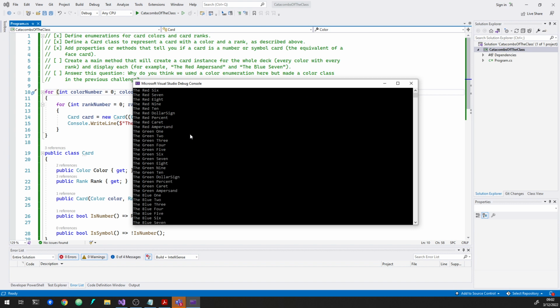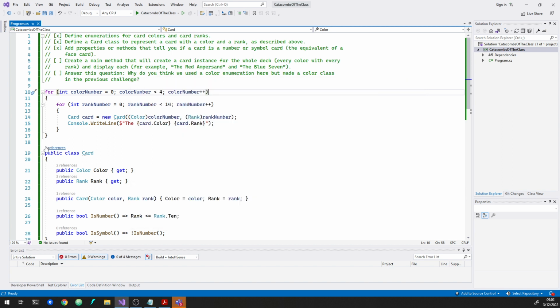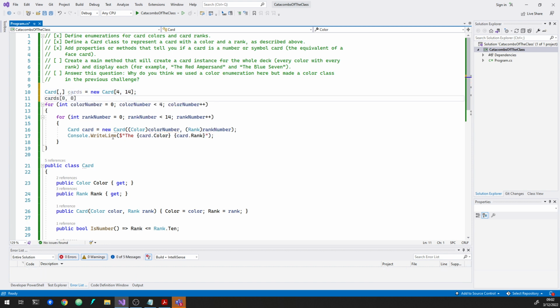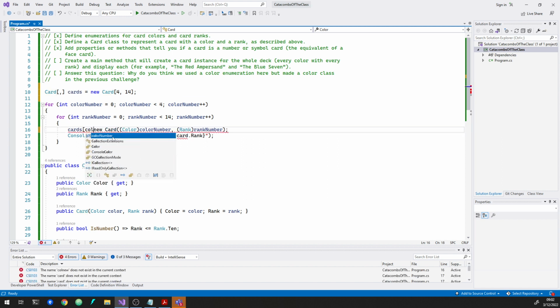So that was a convenient way to do this, but I do know for a fact that I've seen a lot of people struggle with this just because of little nuances. One of them is, for example, that notion of, well, how do I get these into an array? One possibility is this. We could do card, make it like a 2-dimensional array, and make this a 4x14 array. And now we could do something like this. Cards at color number and rank number equals that.